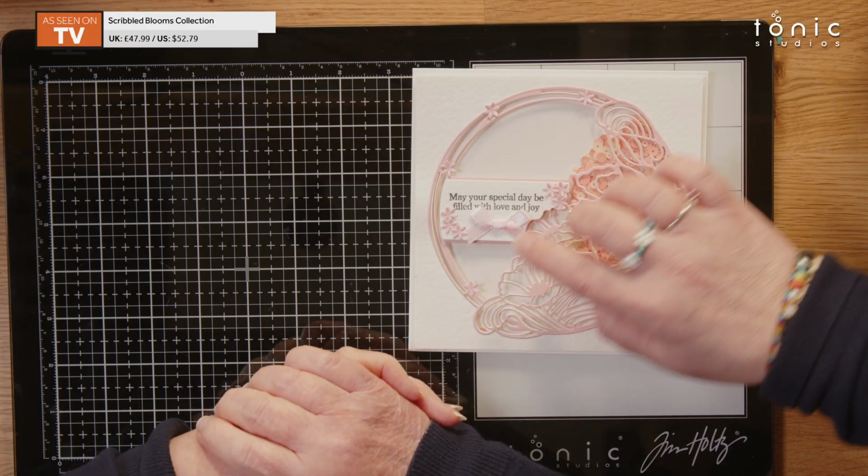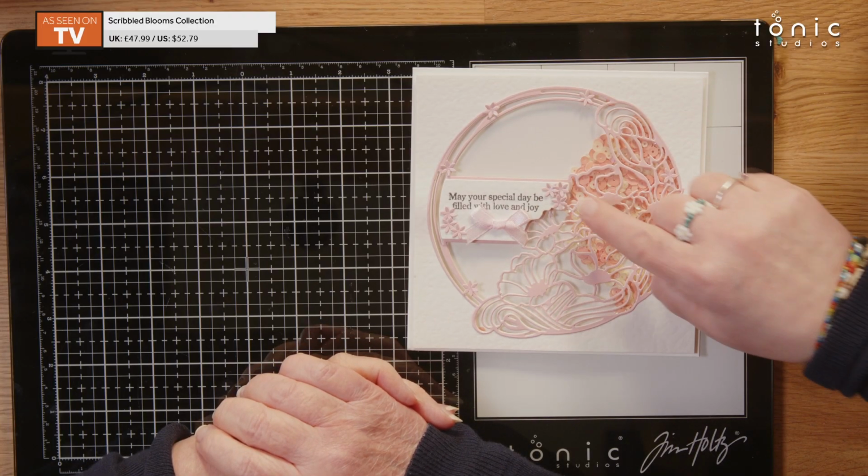The little teeny tiny flowers. Those are the ones I was saying I would have killed for years ago. I know. We would kill for them now. Yes, indeed. That's another one from Roche.